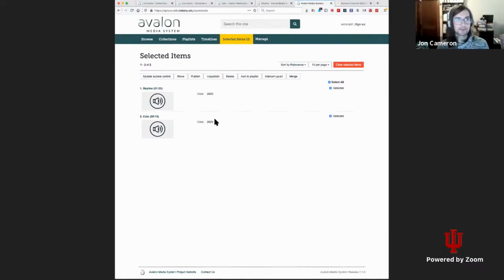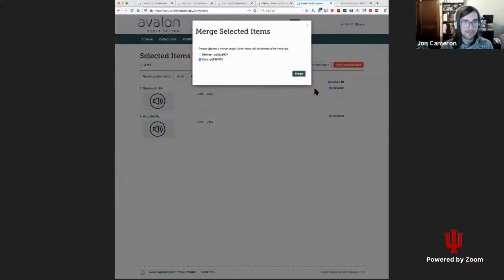And let's see. And then over here, I'm going to show. So I've got these two items from my test demo collection selected. And one of the things that we've done is add this merge. So you can see we've fleshed out these administrative tasks that you can take on a selected set of items. And merge is a way to basically moosh two items together, and the combined files will be accumulated into one. And then when you go to take the action, you select which object you want to hold the metadata. So you can do either or.